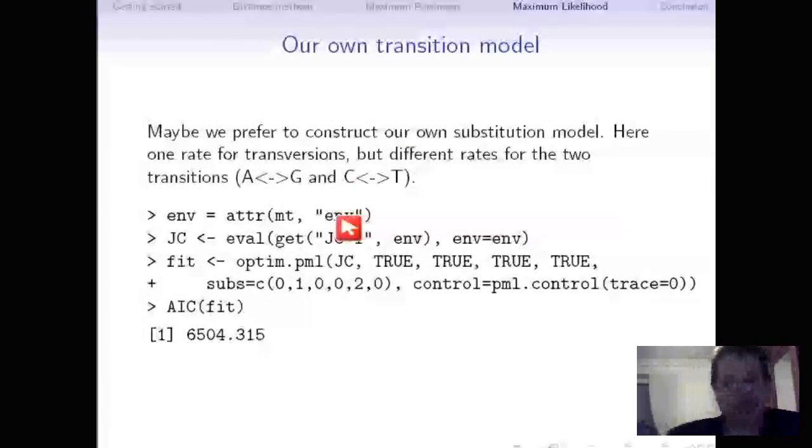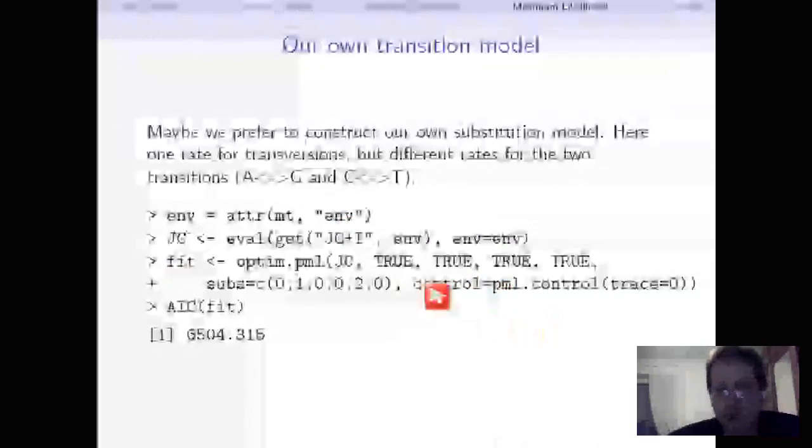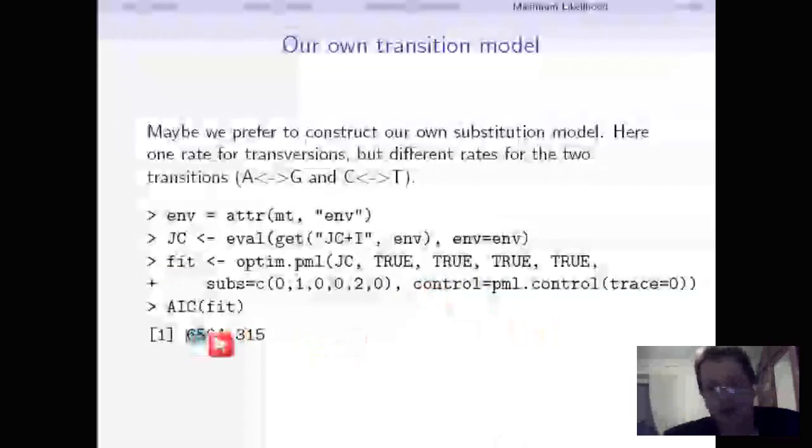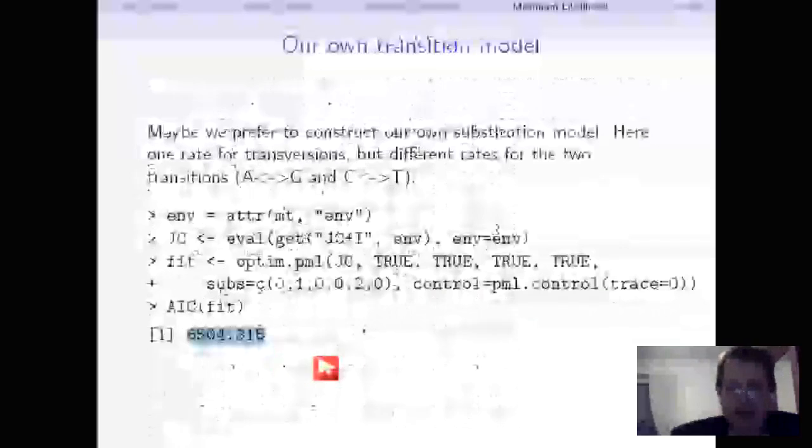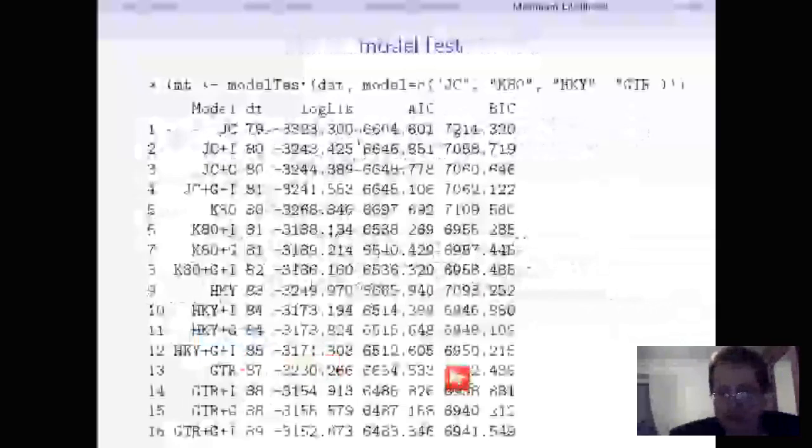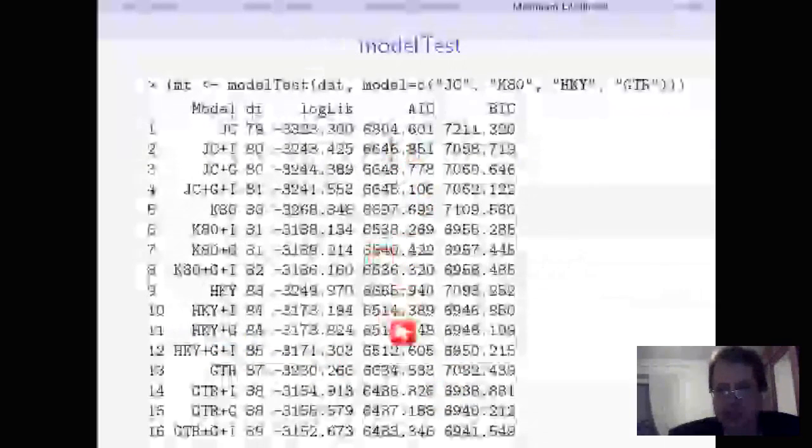And if we optimize the likelihood using our own transition model, we would get an AIC of 6,504, and if we compare this with these models, it's actually not a bad AIC. The ones which are better are these GTR models here, which contain a lot more parameters.